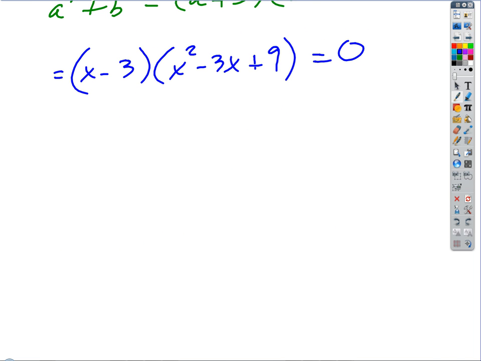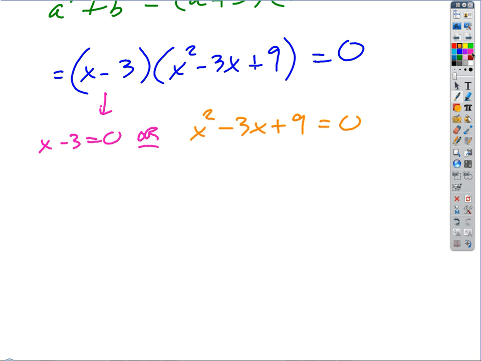Now, if we want to find the answers, we just set each of these factors equal to 0 and solve. So I'm going to get two equations: either X plus 3 equals 0, or X squared minus 3X plus 9 equals 0. Okay, so is everybody with me? This is huge. I don't want to say this 1,000 times. I want everybody to just focus. Everybody with me? Take a second. Stand up if you need to. Walk around your desk. No takers? All right.